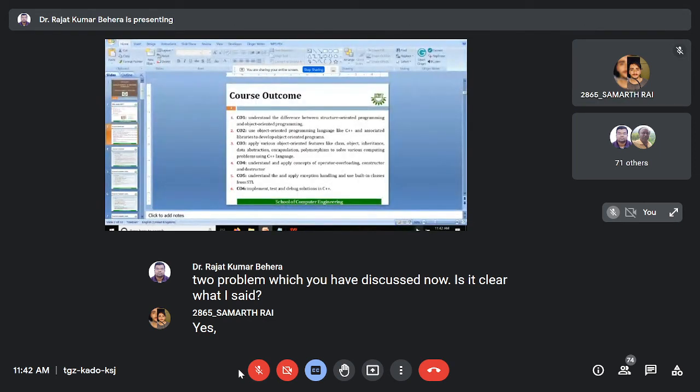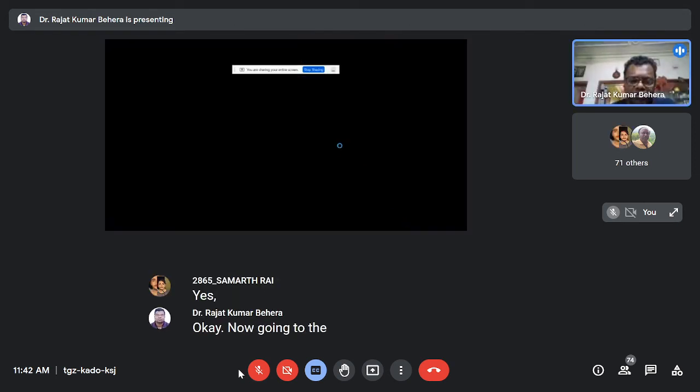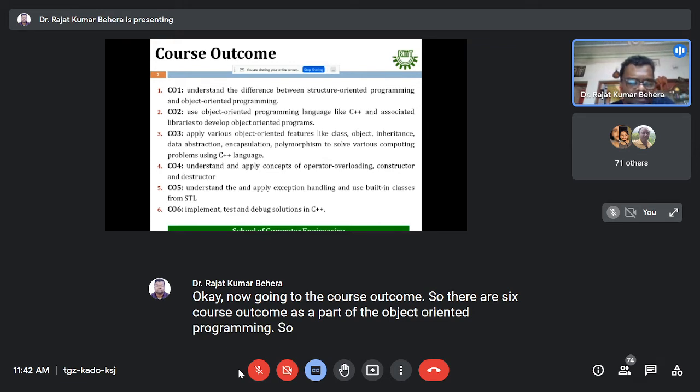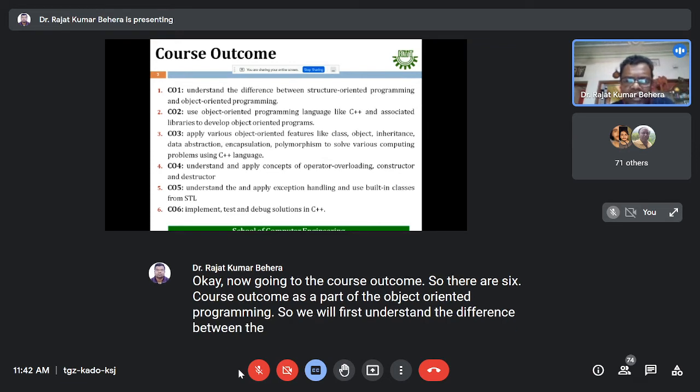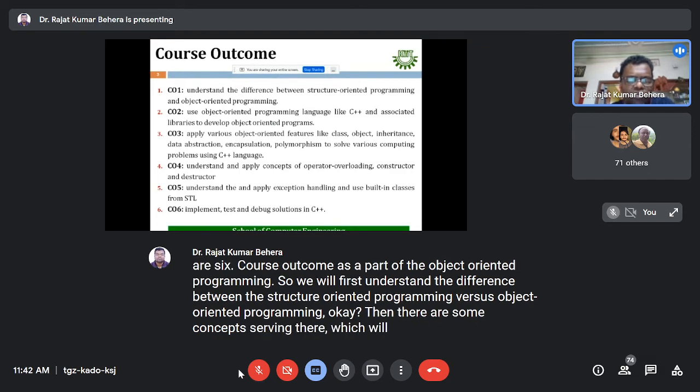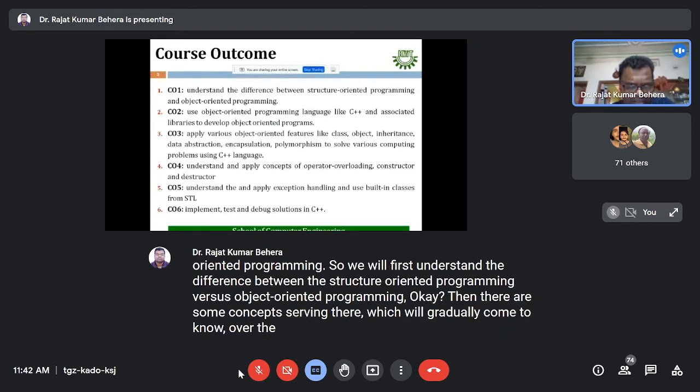Okay. Now going to the course outcomes. There are 6 course outcomes as part of object oriented programming. We will first understand the difference between structure oriented programming versus object oriented programming. Then there are some concepts which we will gradually come to know over a period of time.